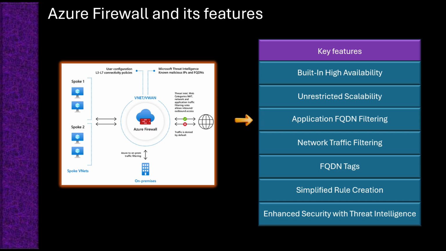Firewall can control outbound HTTPS and Azure SQL traffic by specifying a list of fully qualified domain names. This enables secure, controlled communication with specified domains without needing TLS termination. You can define centralized rules to allow or deny traffic based on IP addresses, ports, and protocols. Being fully stateful, Azure Firewall can track active connections and distinguish legitimate traffic from unauthorized attempts.